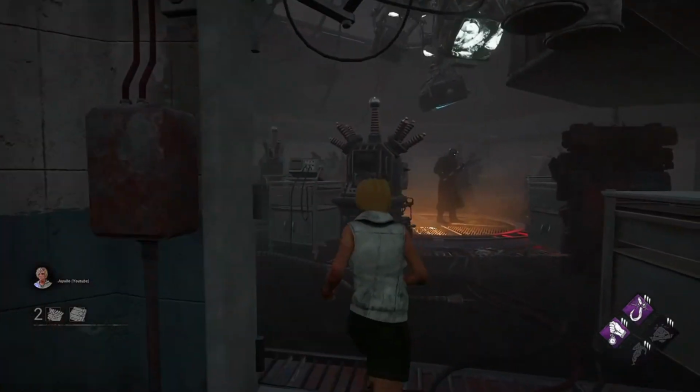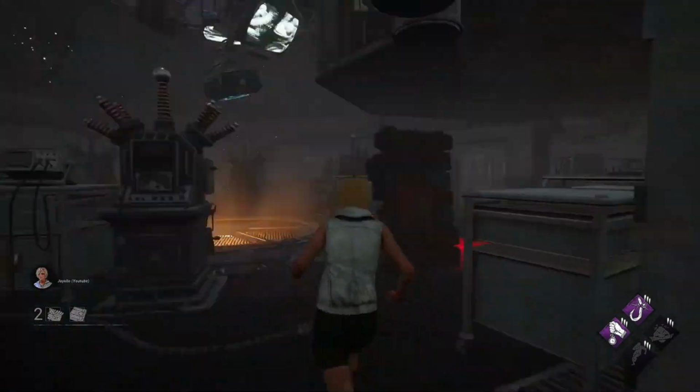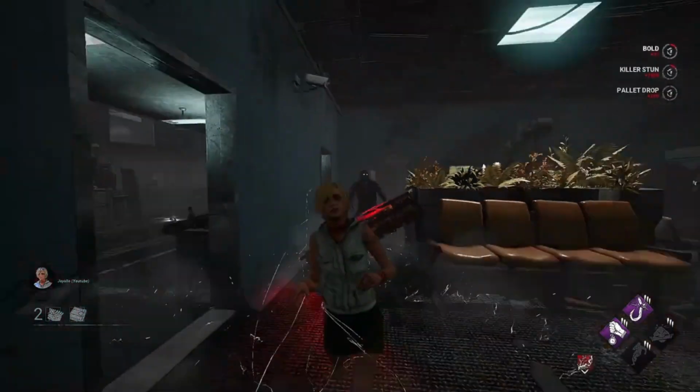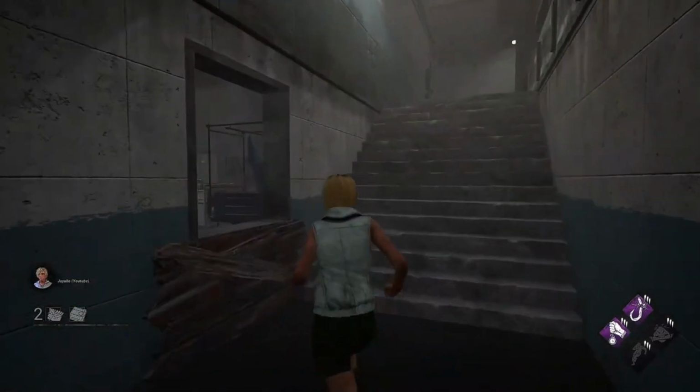Next up we have the Doctor. The Doctor is a killer that can close off loops and shorten chases whilst having the ability to find survivors quickly. So how do you know you are up against the Doctor early on? There's not really much of a telltale sign here, however you will quickly establish when you hear survivors screaming that a Doctor could be the killer.